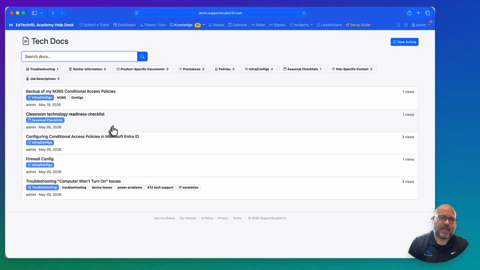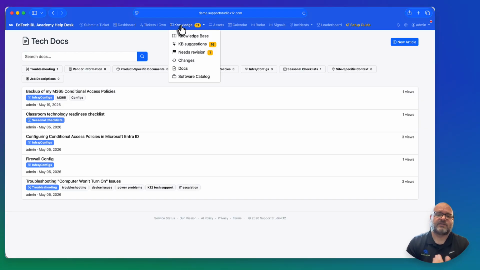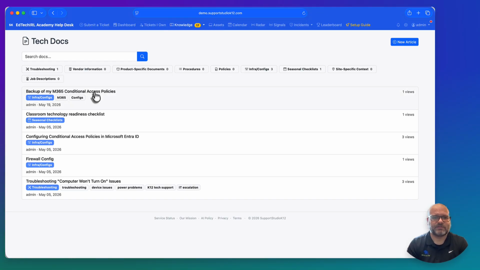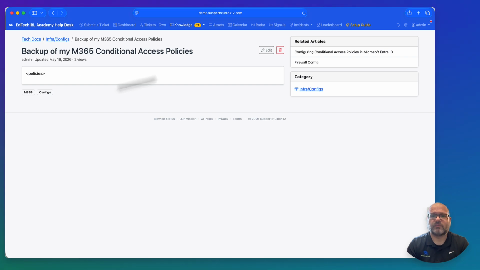It's just here for you to capture that kind of internal documentation, but also to do it in a way where you're not tied into using Support Studio K-12 for documentation forever. And again, if this is a feature that you don't want to utilize, it is very easy to toggle it off in the admin settings. All right, in a nutshell, that is documentation and what it looks like inside of our Support Studio tech stack.